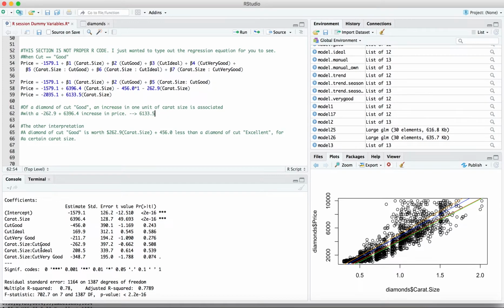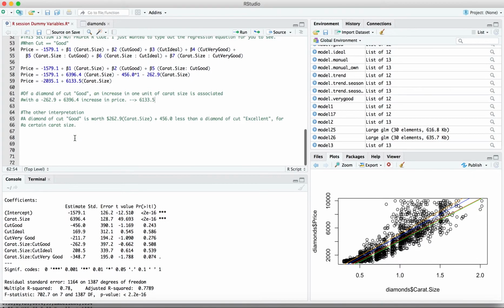But as I mentioned earlier, this goes both ways. The value of cut good could affect the slope of carat size, and the value of carat size could affect the slope of cut good. So now we're going to go on to the other interpretation.